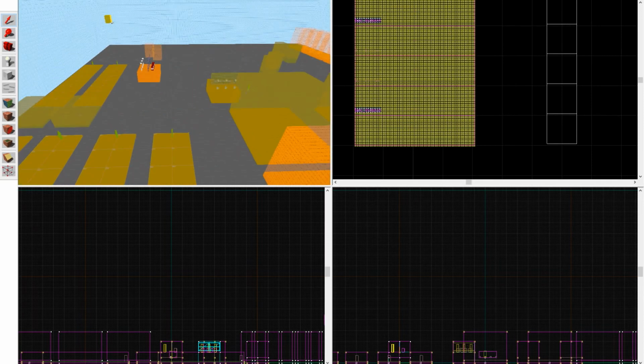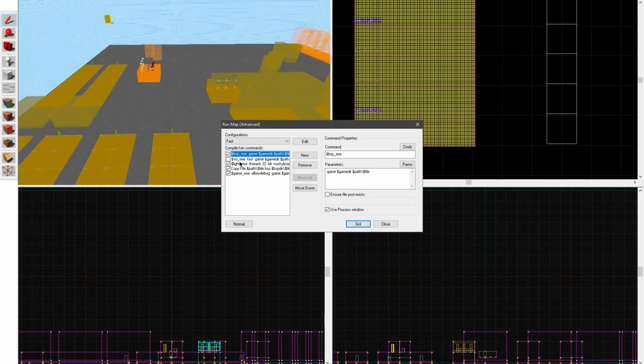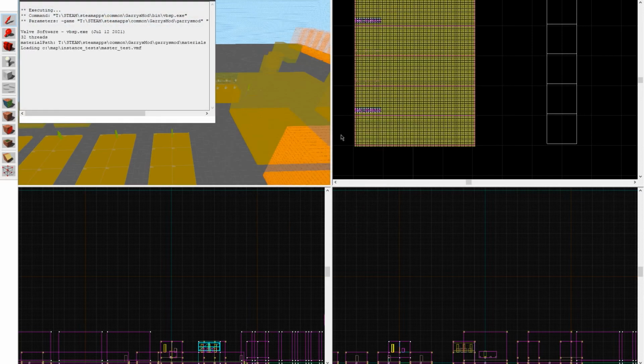Anyway, I'm just going to run the map. I'm going to compile it. I'm not going to run viz because it doesn't need to be run, and it would make it take a long time, but I believe I've run this with viz, and it doesn't make a difference. I do want to run rad because it gives you the map statistics at the end of the compile, so let's run it.